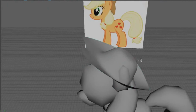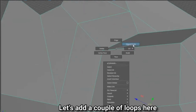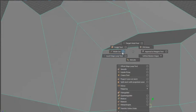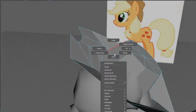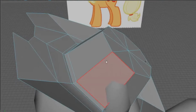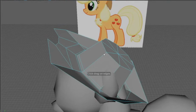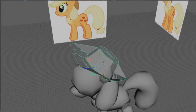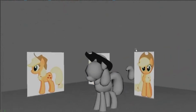What does this look like smoothed? A little wonky if you smooth it, but it's okay. Let's add a couple loops here. See how it looks now smooth. Let's add one up to the top. So I believe it's supposed to be a cowboy hat too. So eventually we're gonna add that Arby's thing on the top of the hat. But for now, this will have to do. There we go. So that's the start of the hat.